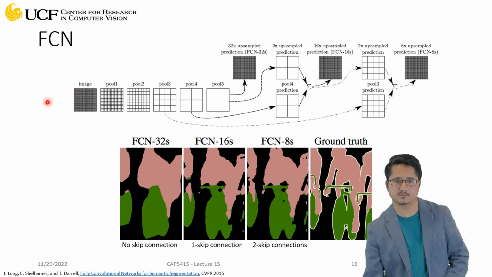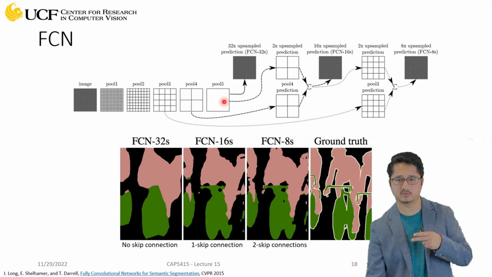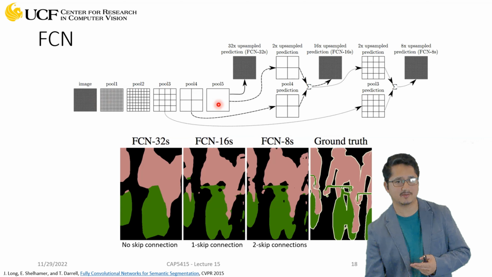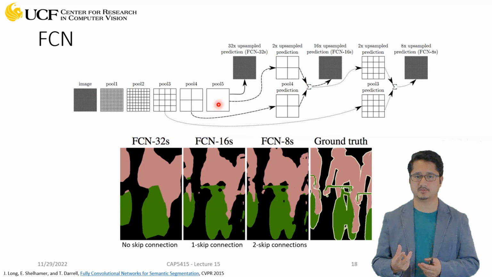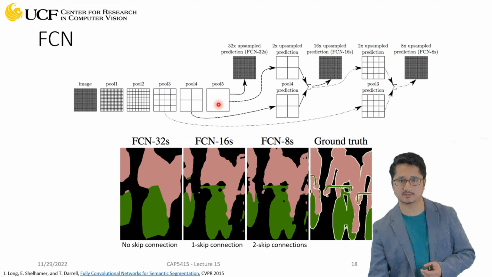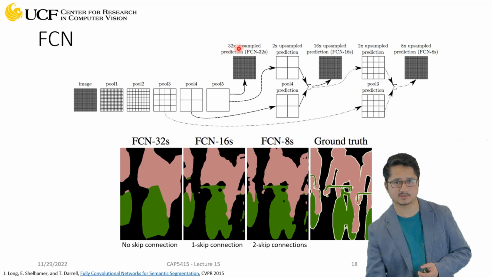Okay, so let's say your input image is 32 cross 32. After passing through the encoder, you will get the flattened feature vector, which will be just 1 cross 1. Now, to go to the original resolution of your image, you'll have to upsample that 32 times, right? Because it's 1 cross 1. To make it 32 cross 32, that 32 times upsample makes sense. But then the rest of it.